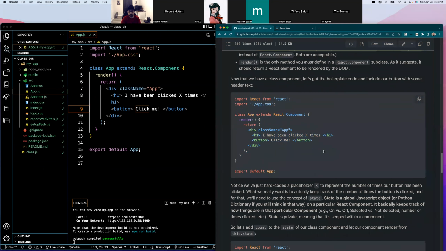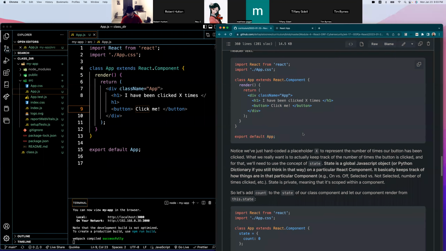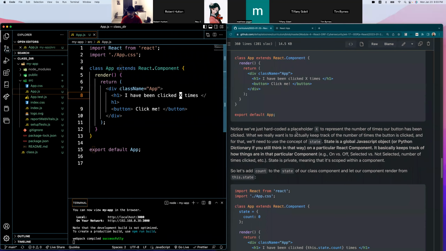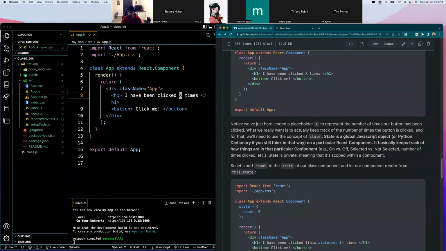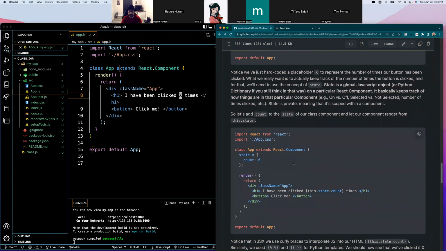But we're going to show you how React would accomplish this. You might be thinking in your head how you do it in Django, how you use Jinja to accomplish this. I'm going to show you one of the many reasons React is cool, because we can make stuff like this very simple. We've got X as a placeholder. We want to replace that with something that actually changes. Here's the other big meat and potatoes of today's lecture, and this is called state.